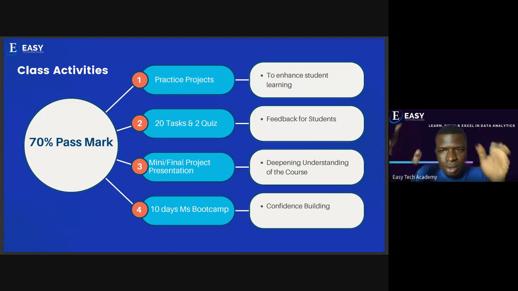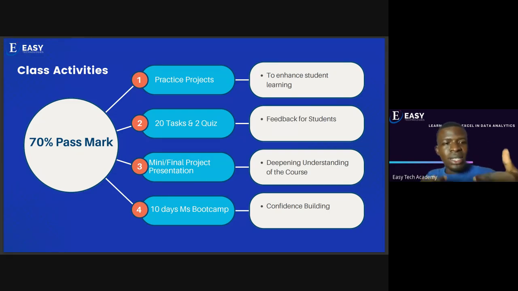But for these 3 months, we just prepare 10 days. You can actually go beyond the 10 days, but there's a particular 10 days dedicated to building in public, which is the 10 days Microsoft Excel Bootcamp. Let me share with you how it's going to look. We are going to give you a project to work on. The project is split into 10 days. So for each day, you have specific tasks.